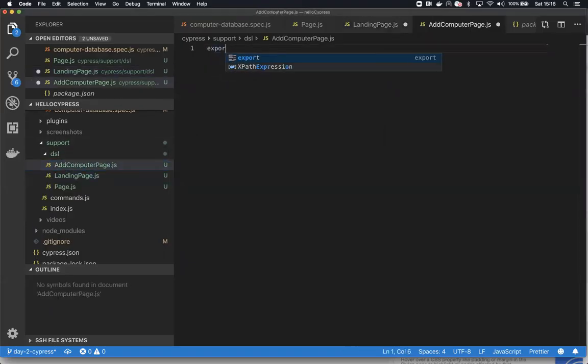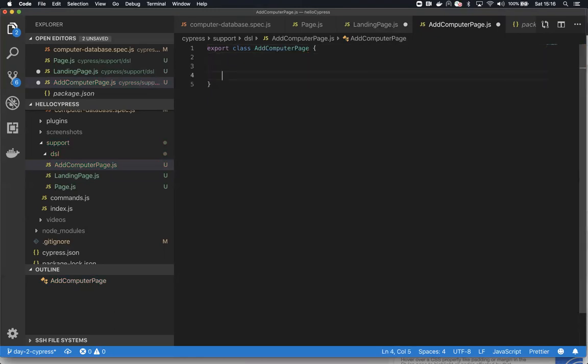So this I also have to export so that I can import it somewhere else. So export class, and the class name is add computer page. And here also I will write a constructor and a method.